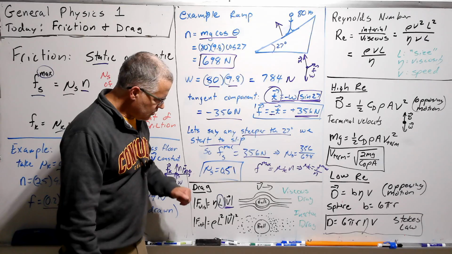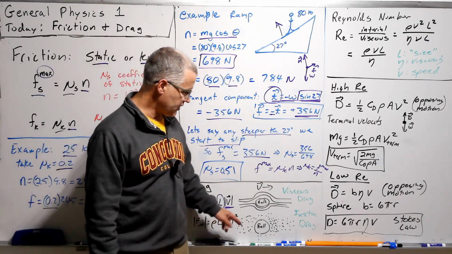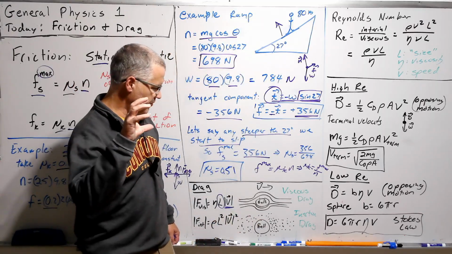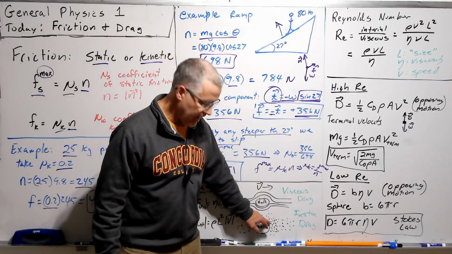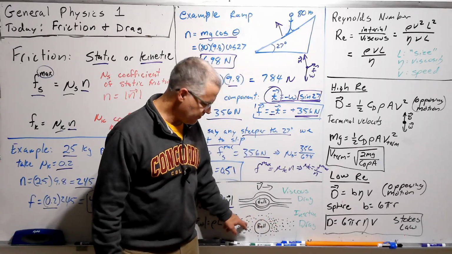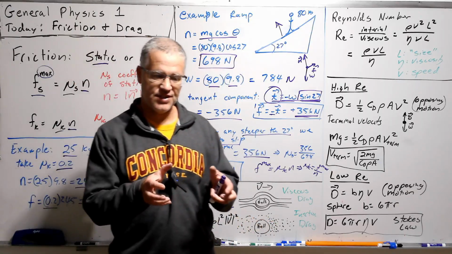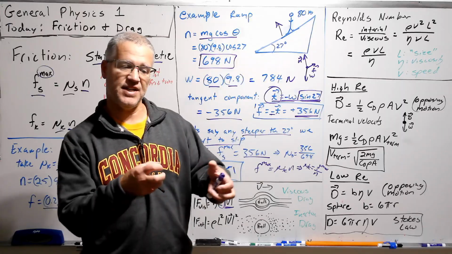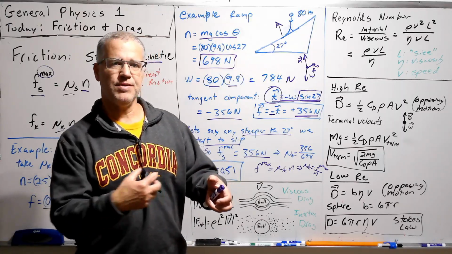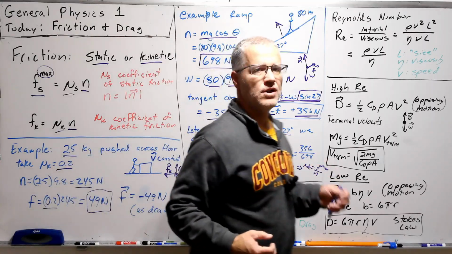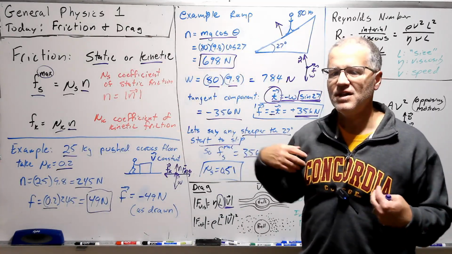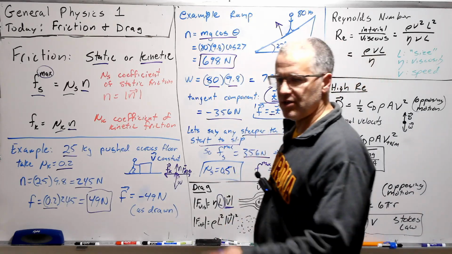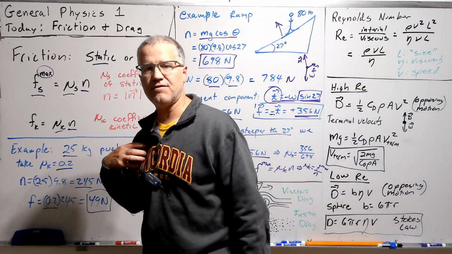Okay, now we also have inertial friction, inertial drag. And this happens because the ball, as it's moving, pushes together molecules in front of it compared to behind it. So it causes effectively a difference in pressure. More molecules are hitting this side than this side, so that's going to resist motion. It would be like running through where people are throwing maybe some lightweight beanbags at you or something. It just slows you down a little bit, but it slows you down because it's hitting you in the front more than the back.